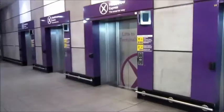This way is the old Terminal 1 concourse. That is now closed. Over there is the route to Terminal 1 concourse, which is now closed because Terminal 1 is abandoned and an embarrassment to Heathrow Airport because it's so derelict. And they're not doing anything with it at all. They want to merge it with Terminal 2, but they're not doing much work on it.